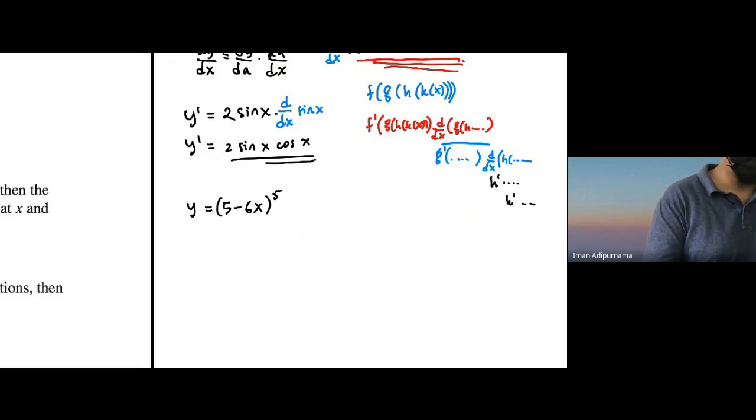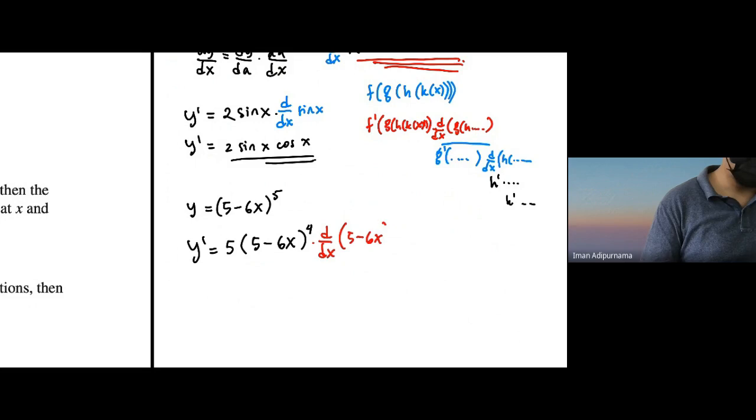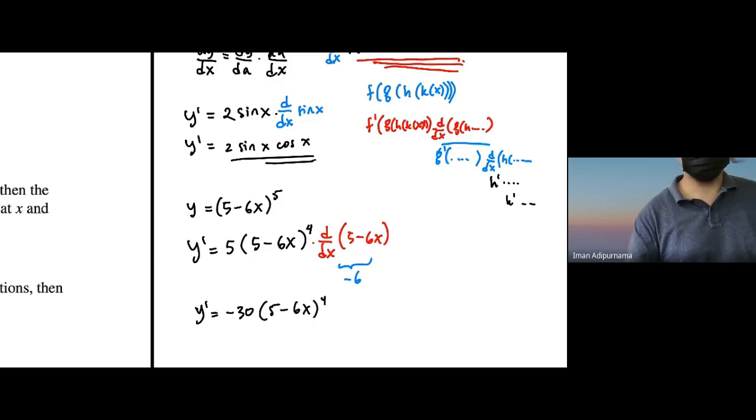So we can differentiate that, let's just say we're going one by one. So 5, and (5 minus 6x) with a power of 4, okay? And you need to multiply with the inside function's derivative. But then this is just negative 6x derivative, which is negative 6, and we can multiply with the 5 here. So it will be negative 30 times (5 minus 6x) to the power of 4.